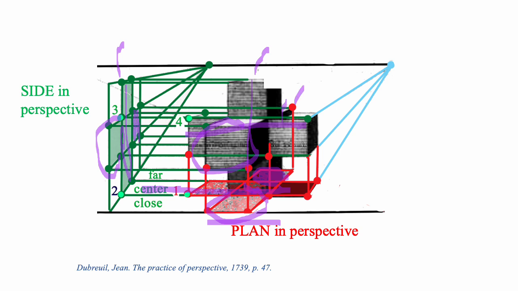So if we want to find this point, this red dot, we would follow it down to the plan view. Let me use a different color here. And we would get this dot. And then we would follow it over to the converging lines and up until we find the point that it would be on the side view, which would be right here. And then a horizontal line over would give us this red dot.